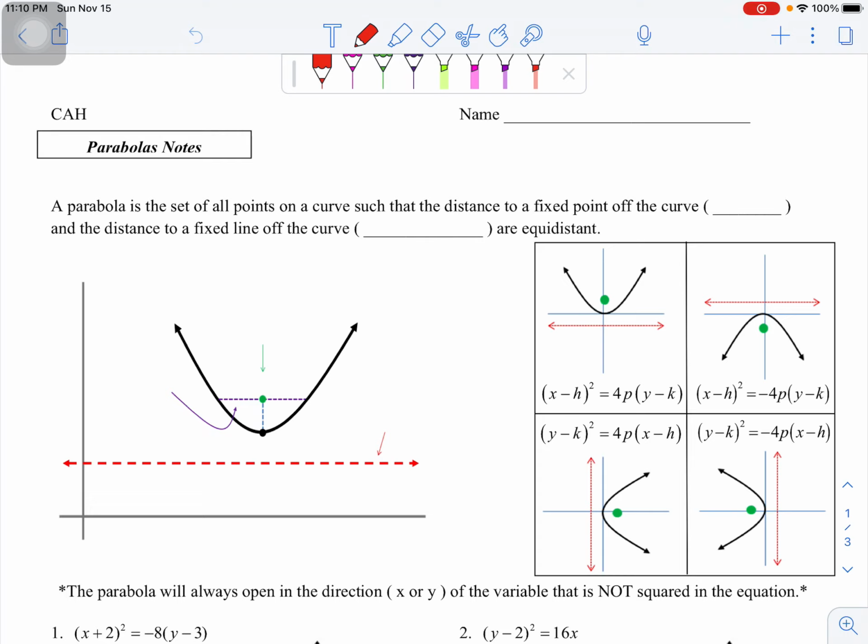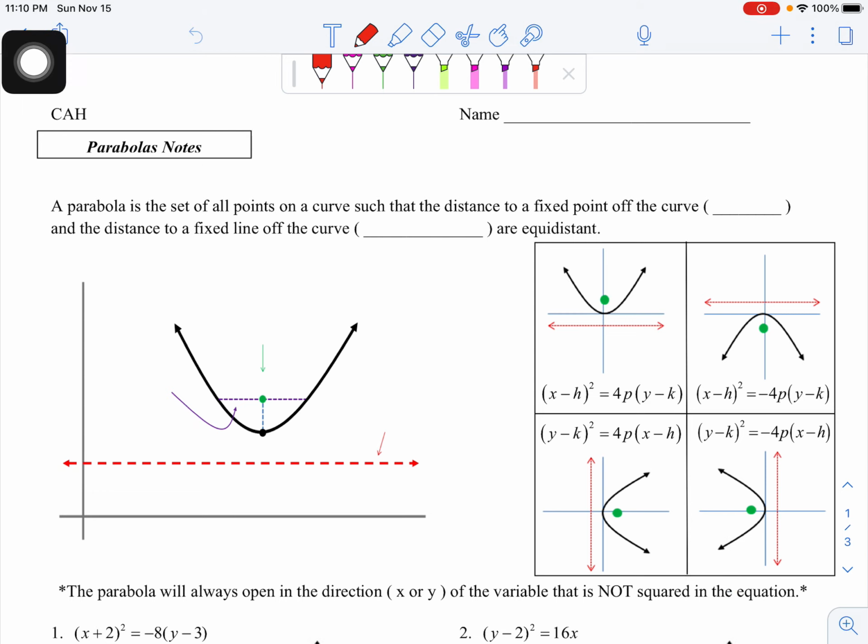And so this is where, you'll notice that we will have parabolas that are concave up and concave down. That's the standard functions that we've been dealing with. But parabolas can also be concave right and left. These are non-functions, but that doesn't make them non-parabolas. They're still parabolas, they just aren't functions, and that's okay.